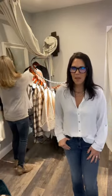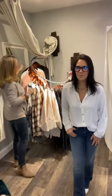Wear it with leggings, jeans. I've got our Kelly bootcut jeans on. Which I just stepped back to give you a quick preview. Look.